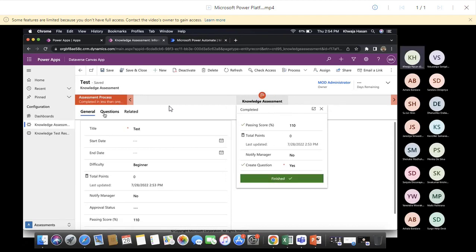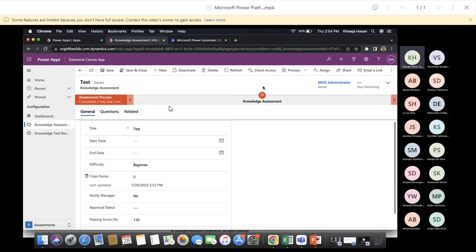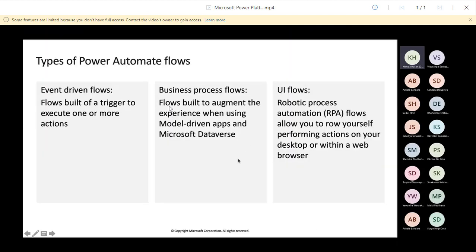So this is my small business process flow in which I have only one step, but you can create multiple steps in your process or in your business process or in your application. I will guide you on how to create a business process flow in a later section of the module. But this is how you can create steps. If you are working in a sales team and you're working on opportunities, like create opportunity, qualify steps, that will require different steps. I'll tell you, but let's complete topics one by one. Okay, is it fine?